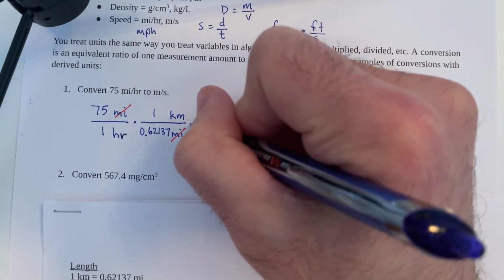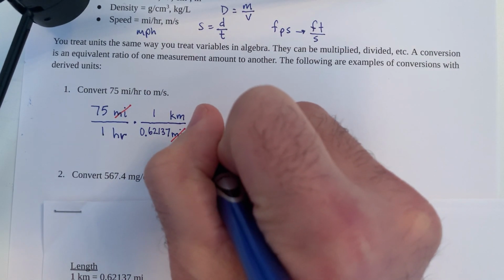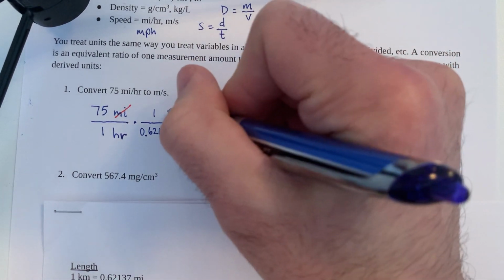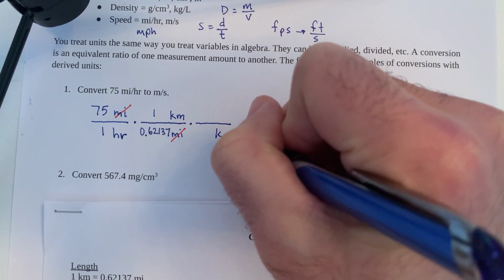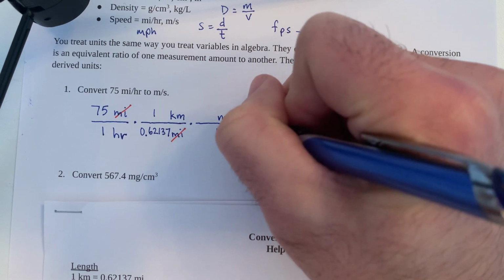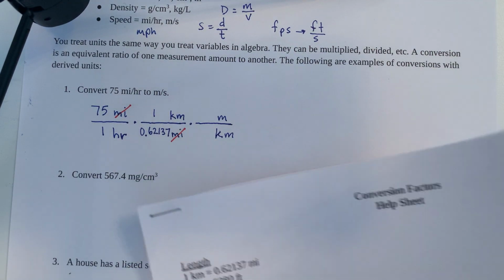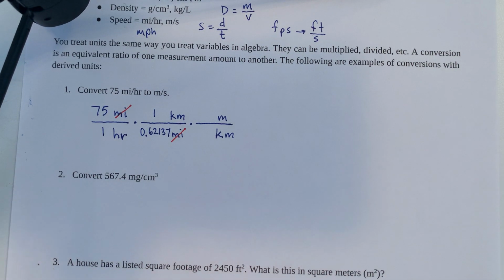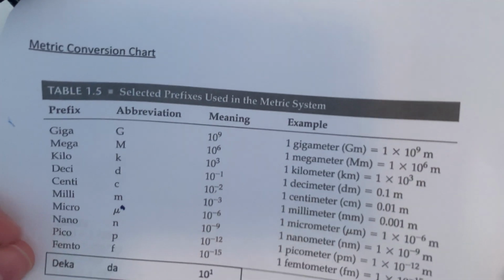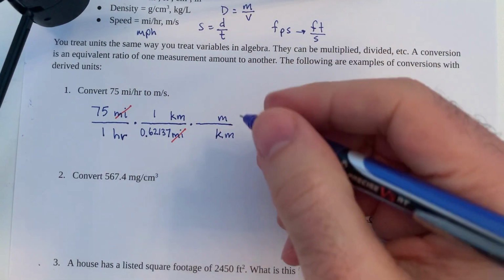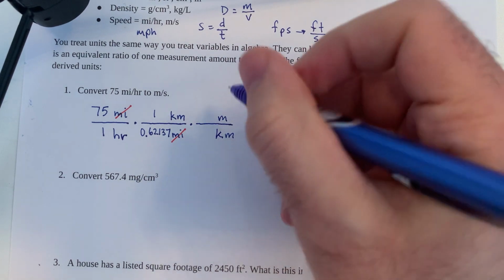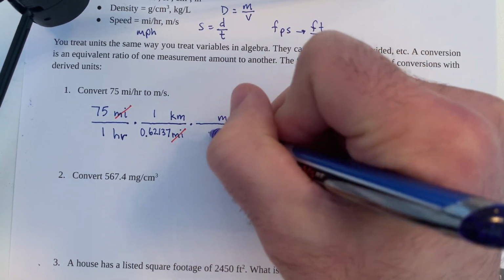So I've got kilometers. Now I want it in meters, so I'm going to do another step. Kilometers on the top, kilometers goes on the bottom. Turn to meters. Okay, this is a metric to metric. So I go to the back of my conversion sheet. So remember, a 1 always goes in front of the thing with the prefix. So a 1 goes in front of this.